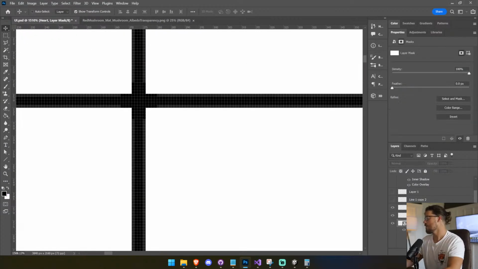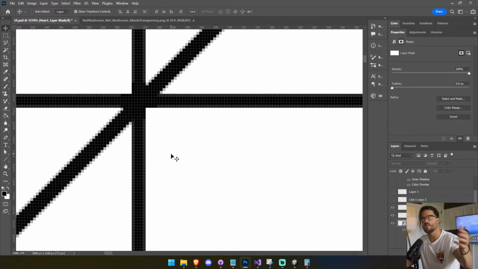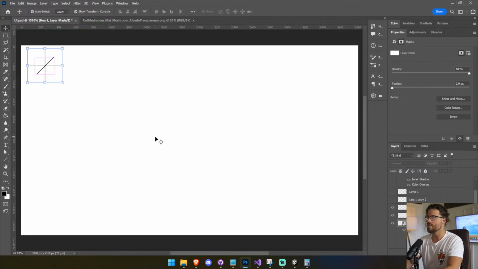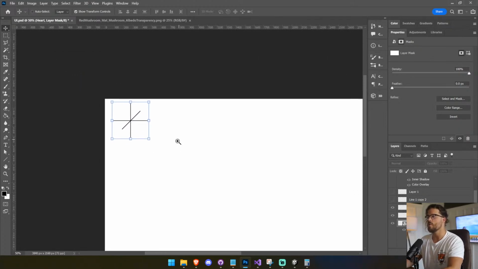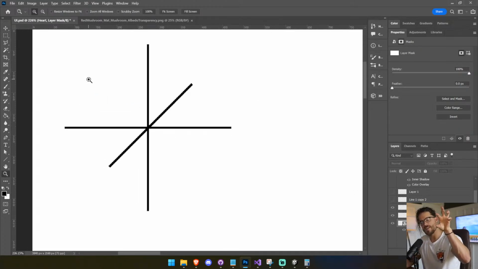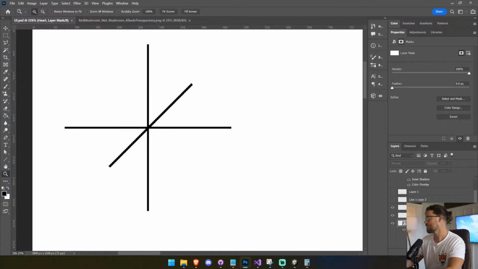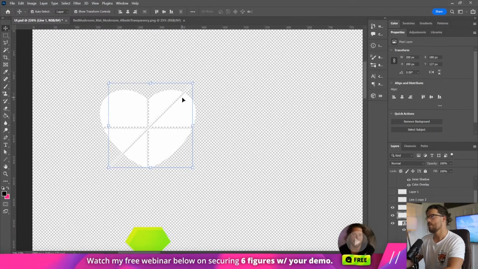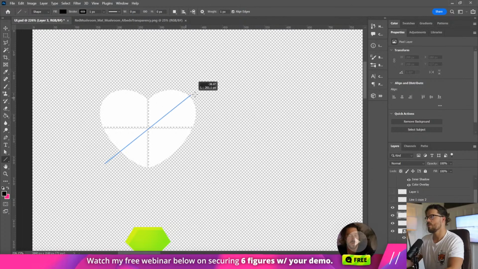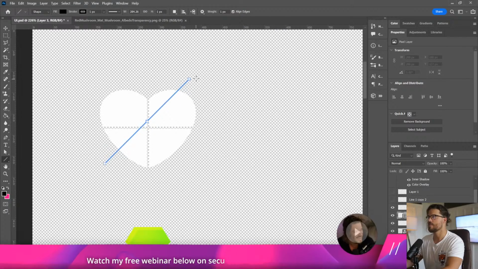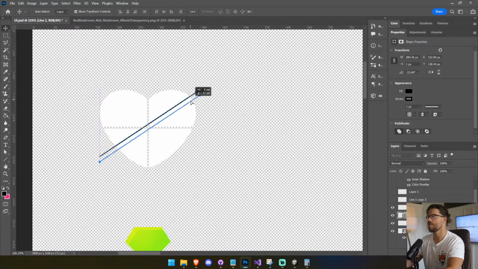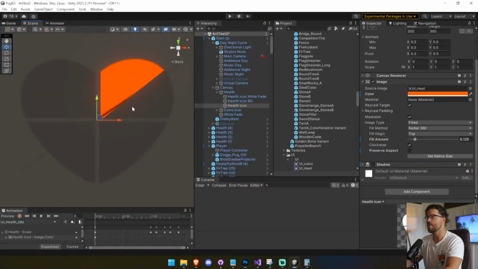Copy. Now, obviously, you could just do pieces of the heart, right? I kind of want it to be more robust than that. So we'll see. What I'm saying is you could have like 6 or like 10 pieces of a sprite that just fills up. Okay, I see. So we just need to rotate it. Here's what we're going to do. All right, guys. We can do 45 degrees and then just rotate it a little bit, center it up, and if we just hit save here, we can watch it.